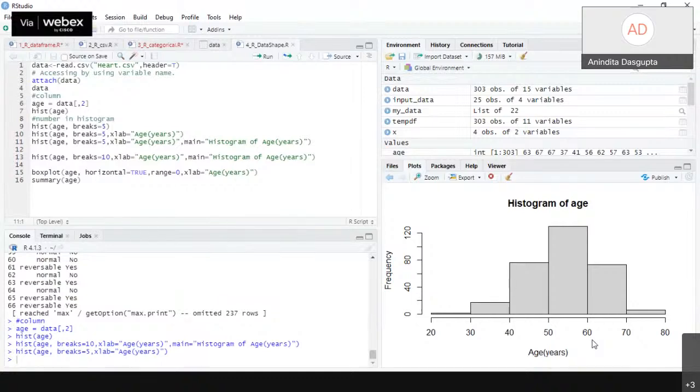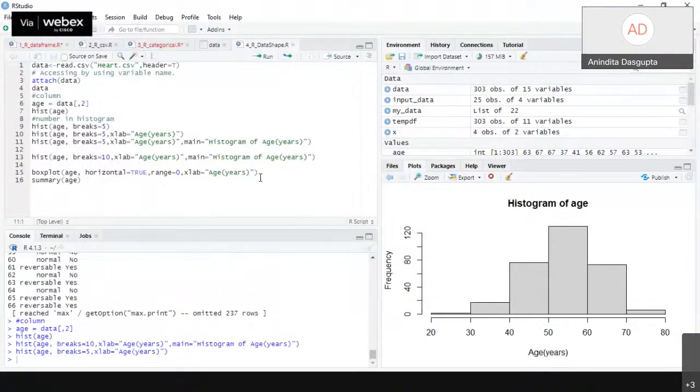So when you try to analyze the data set and see the number of breaks, if you see that 5 is a convenient number of breaks, give it 5, 6 or so. Giving more breaks, such as 10, will make it increasingly confusing to analyze the data, and if I give 20 breaks, of course it will be even more confusing. So plot it accordingly. There are so many functions available for you to go through the data set and do it properly. And box plot. Now, seeing the histogram, we've got information about the data set.